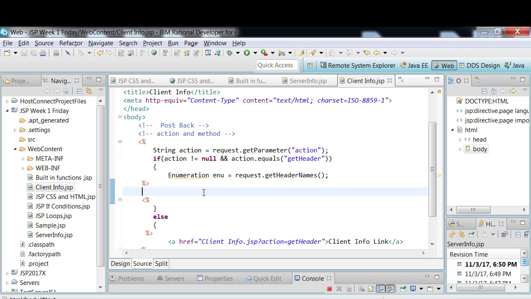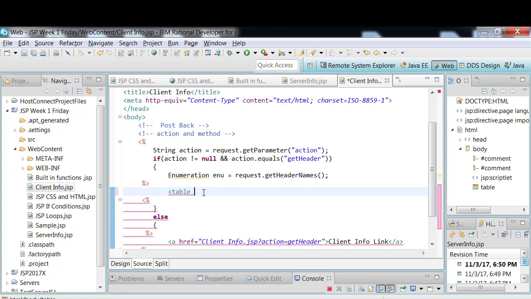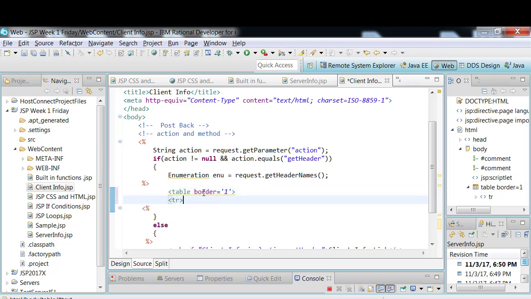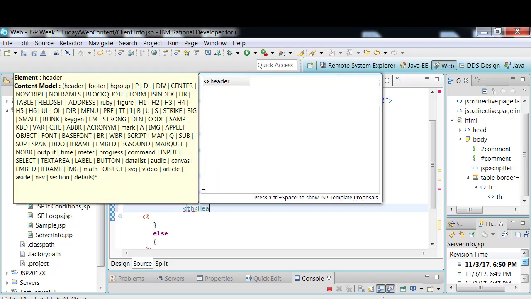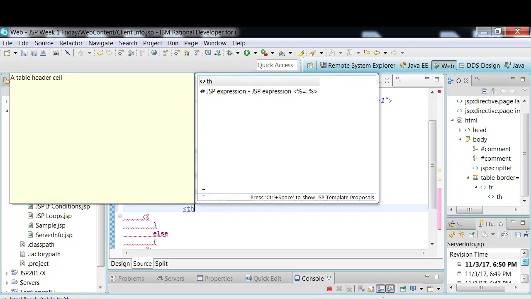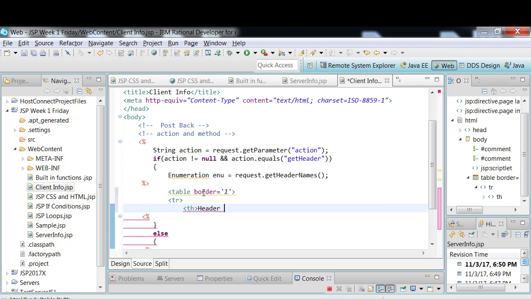Now, in the if condition, I'm going to start out with a table. This is a good example of why you want to break out of your JSP scriptlet to write static HTML.